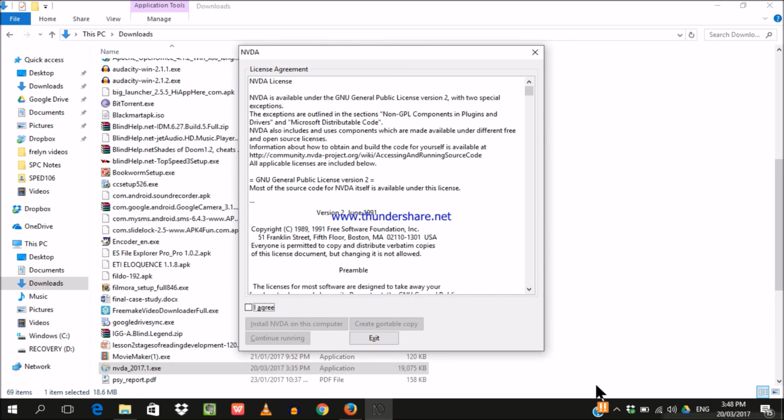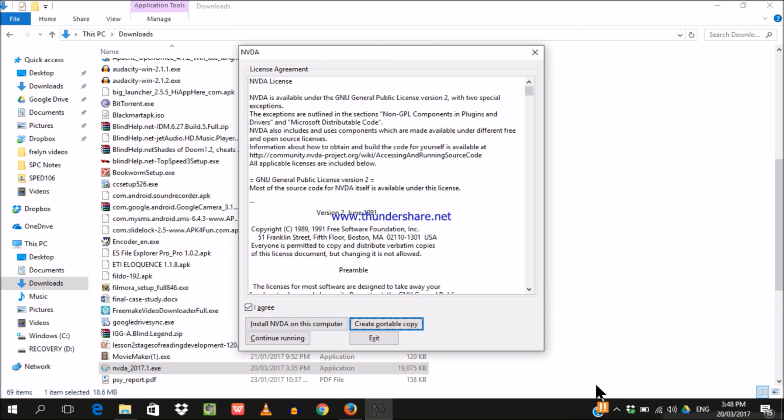So from here, license agreement, then tab from there. So I agree. You might want to press space bar from there, because you have to agree to the license agreement, and then press tab again to go. Press space bar there and the install NVDA on this computer. But before that, let's explore more buttons or more options here in this wizard.